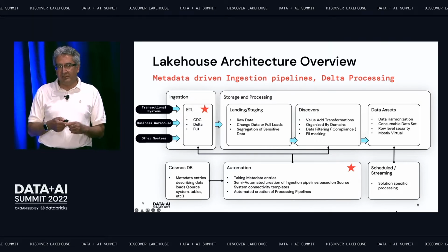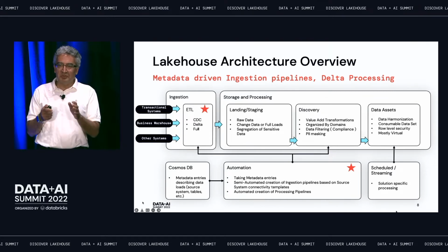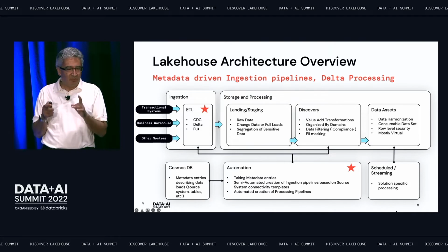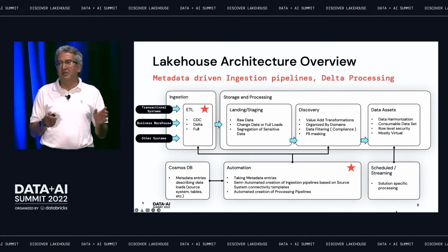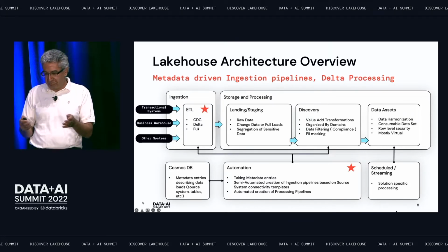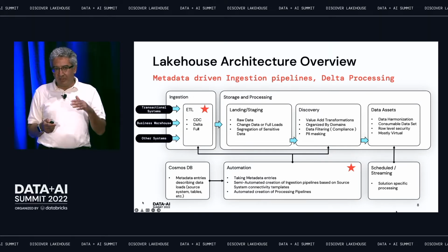Our default model is to try and stream the data in. I will not call it real time, because the minute you introduce some sort of data capture or movement of data from the source, you've lost that true real time. My philosophy on real time is, if you really need real time, go hit the source in one way or another. But of course, for a lot of these types of problems, warehousing or data science, you do have to move the data to some sort of data platform, and that's exactly what we ended up doing. So we try and capture data as changes are happening in the system.